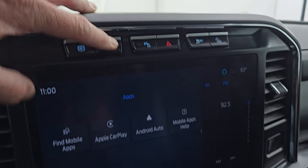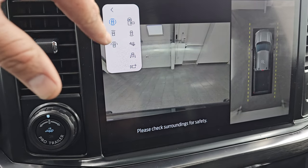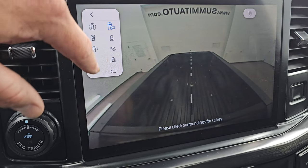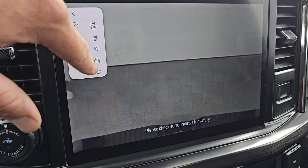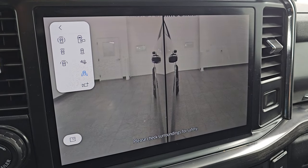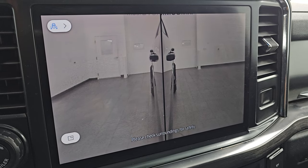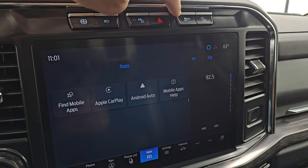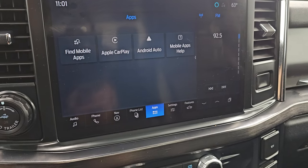Factory exhaust brake. Here are your cameras — you get the surround view camera, that is working nicely. Front view camera, a wide view of the front, an even wider view of the front. You got your cargo cam so you can see what's going on in the bed. Obviously, your backup cam — you can zoom in on that receiver hitch and get hooked up to your boat, camper, or trailer the first time, every time. Ford also has backup cameras down the side of the truck, which is super helpful if you're backing up a trailer or boat or camper. You also have parking sensors, hazard lights, stability control, and the speed select off-road control.